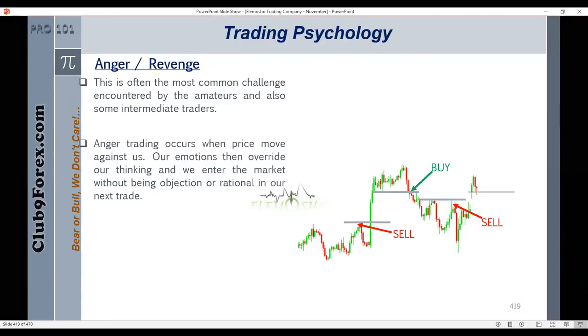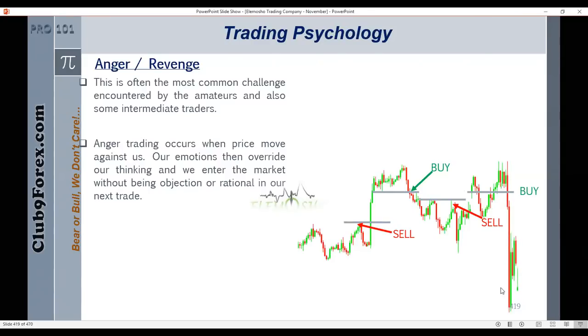So later on, you decide that, okay, I think this thing is going to go up because now it has gotten back to that same level that I wanted to buy from before. So now I am right. I think it should go up. So you enter a buy from that spot again. Then price did this, went in a little bit in your favor, then all of a sudden it crashed.